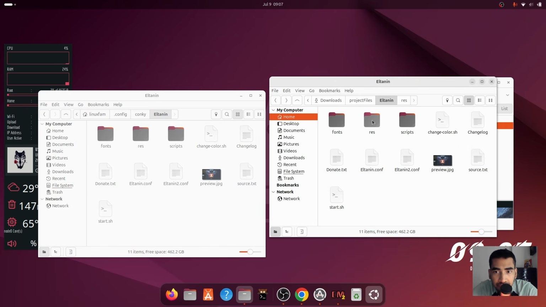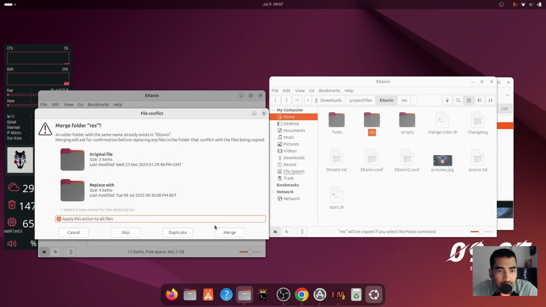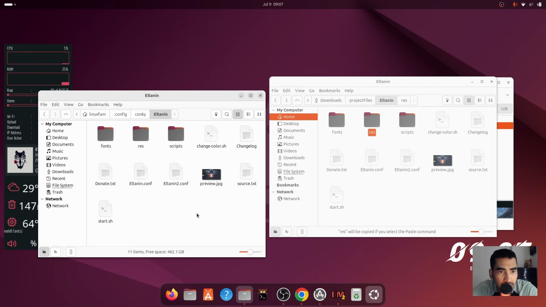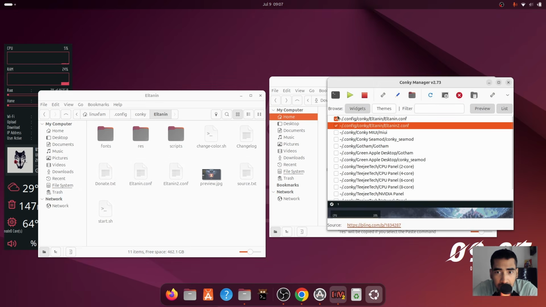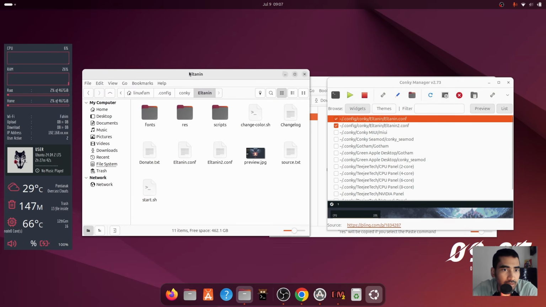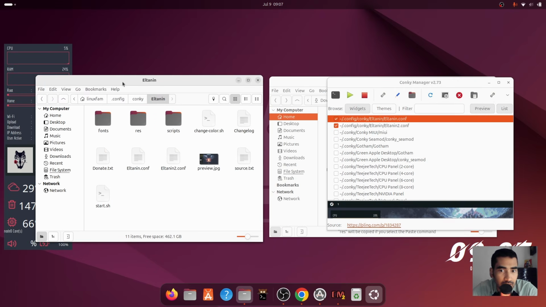Let's just copy this one and paste it over here and click on merge, click on replace. Okay, so I can simply do that and you'll see that it changed the colors.